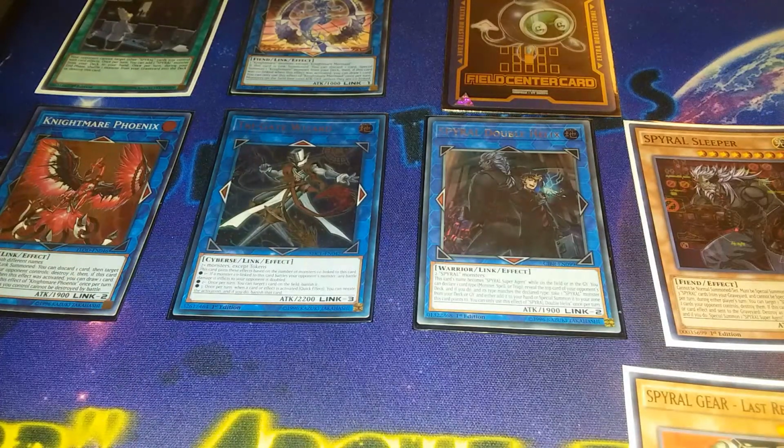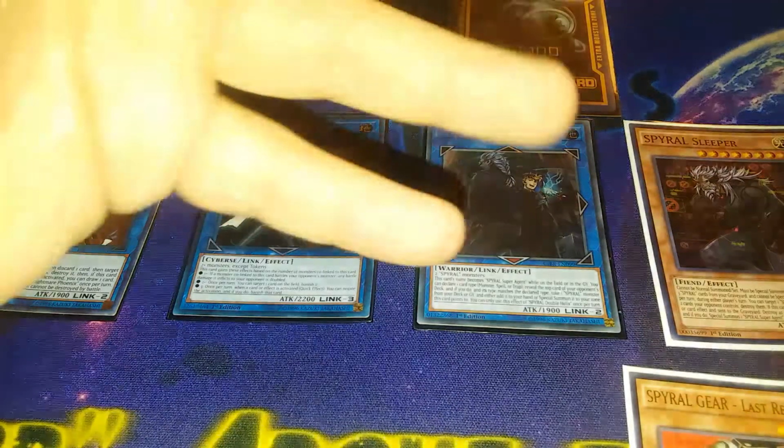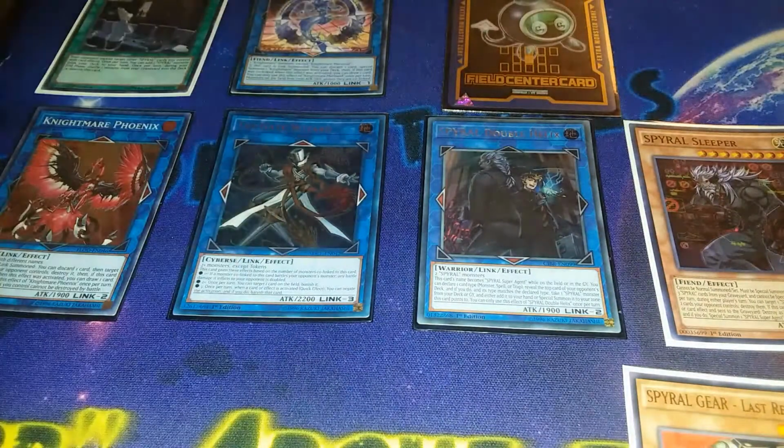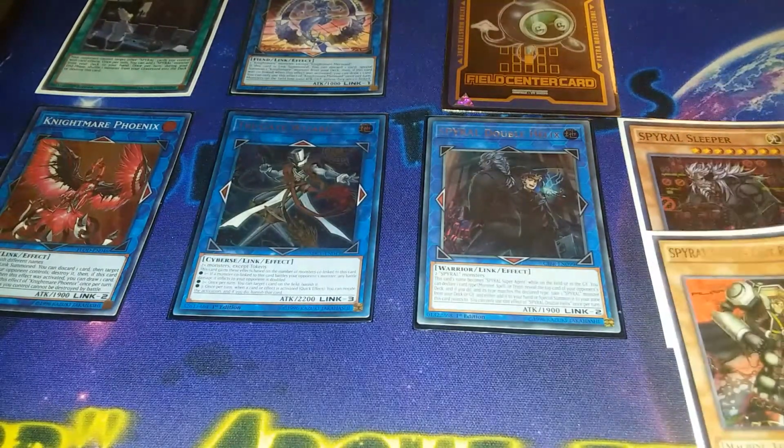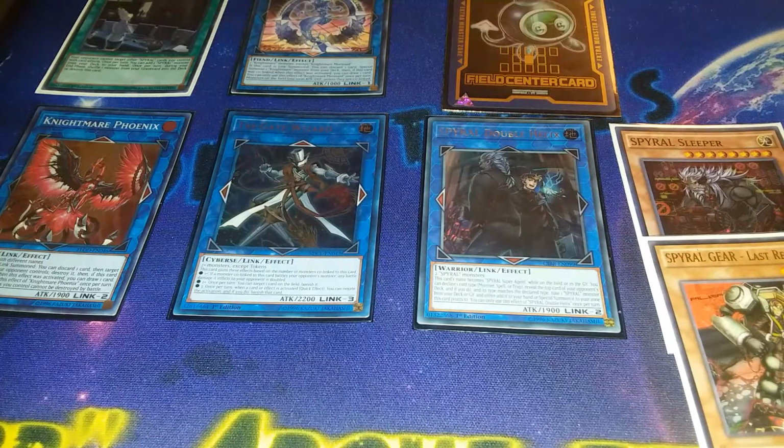And that's the Knightmare Trigate board. The only difference between this setup and the Firewall board is that you end with more cards in hand. Right now, I have no cards in hand. The Sleeper and Last Resort were the last 2 cards in my hand. So, we're going to go off into the next combo. I'm going to show you guys, hopefully I can get the right test hand, the Decode Talker Sleeper OTK.